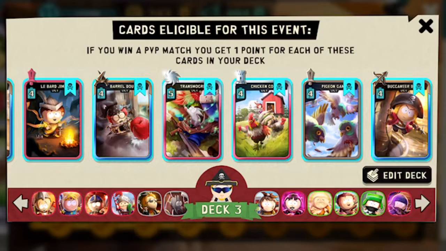Pigeon Gang, if you don't level them up enough, they're probably going to be the worst things in your deck. If you do level them, though, they're nice flying rats with 1 extra cost. So they're pretty decent if you have them leveled enough. I wouldn't waste your materials on them if you're not going to use them ever again, though.